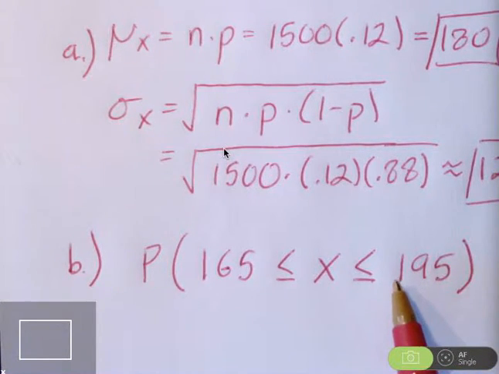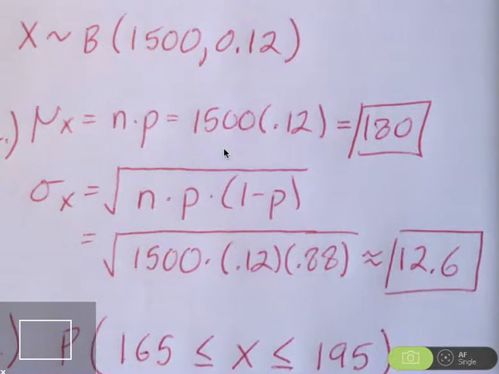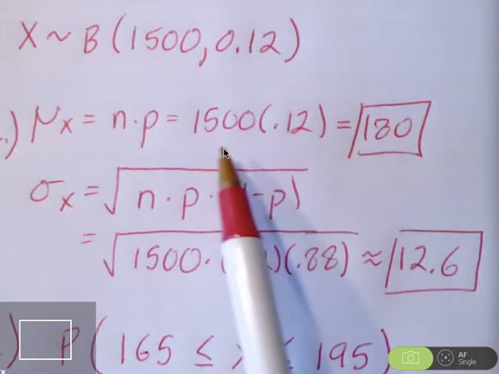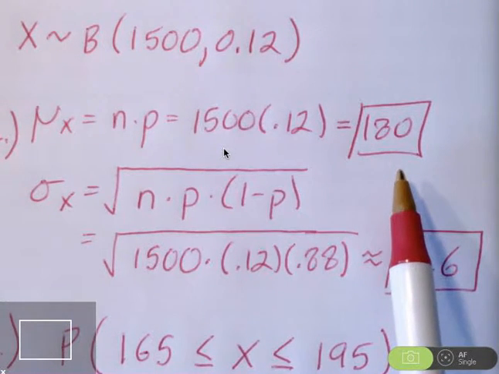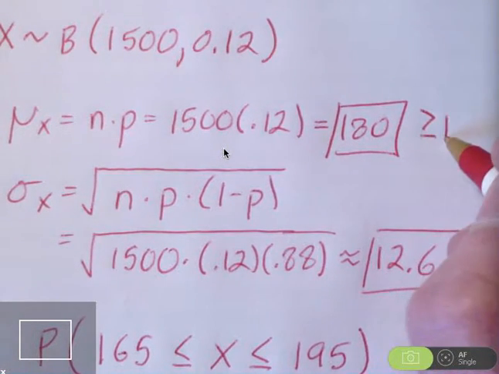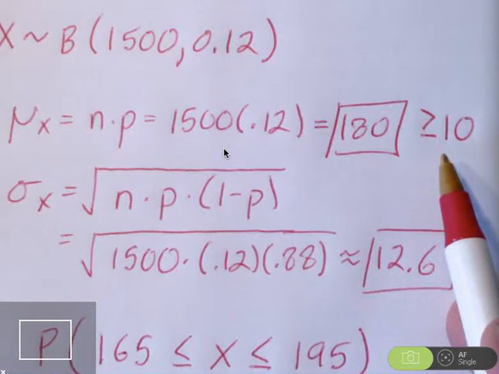So what are the conditions for making sure that the normal approximation is a reasonably good fit here for our probabilities? What you want to look at is the expected value, or the number of successes. That would be n times p. If the expected value here, n times p, is greater than or equal to 10, and certainly ours is, then that's one of the conditions for indicating that the normal approximation here is reasonable.